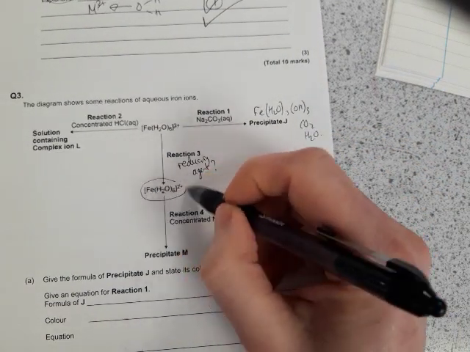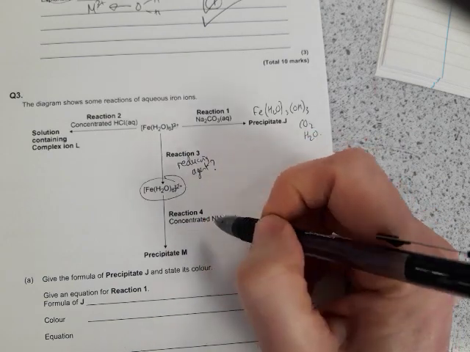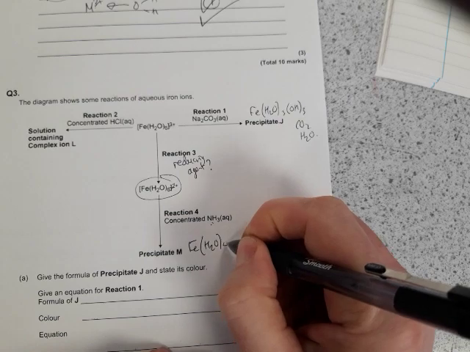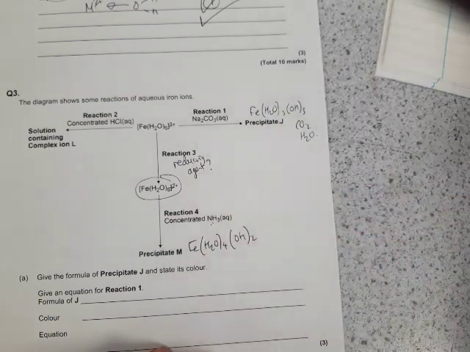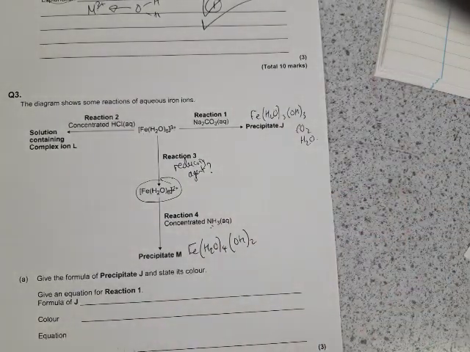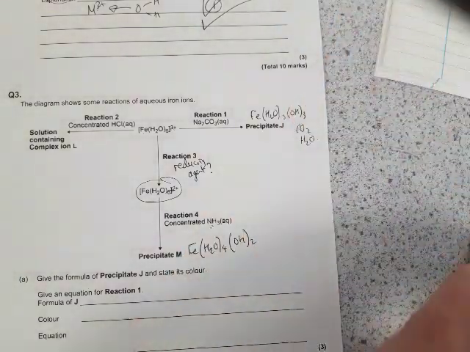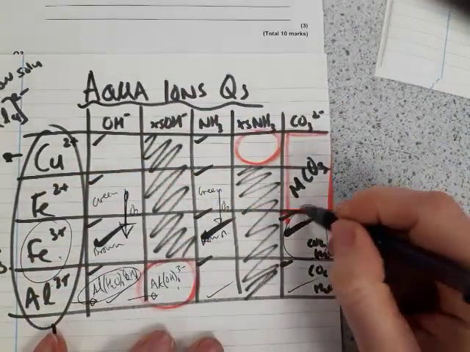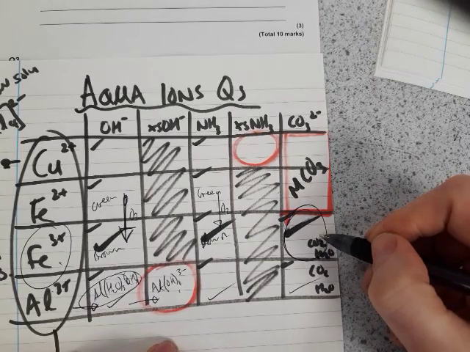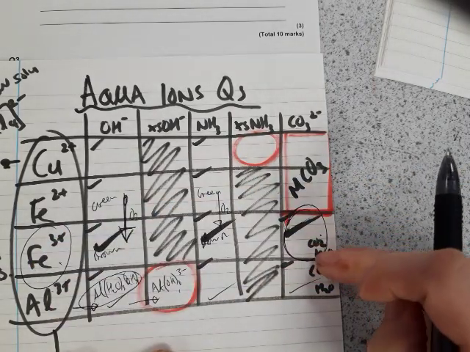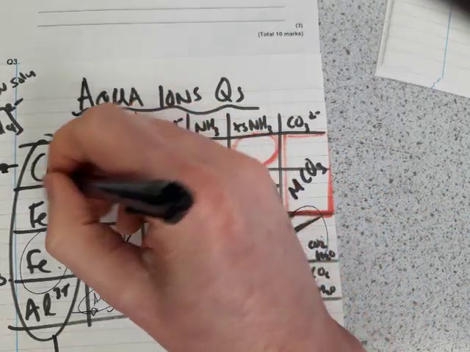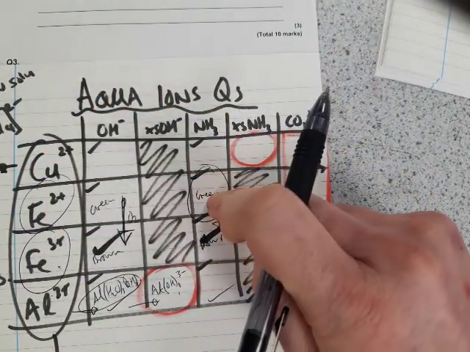And then you've got iron 2 plus with ammonia, and I know iron 2 plus with ammonia makes iron 2 hydroxide, Fe(H2O)4(OH)2. Let's just check that on my diagram, just so you know that I'm not making this up. Where have I put my diagram? Alright, Fe(H2O)6 3 plus with carbonate makes the precipitate. I haven't got any of the fully drawn ones that I've got last time, but you should know this from previous videos. Then it says iron 2 plus with ammonia takes it to this green precipitate.